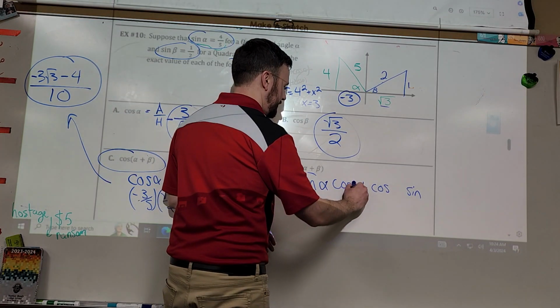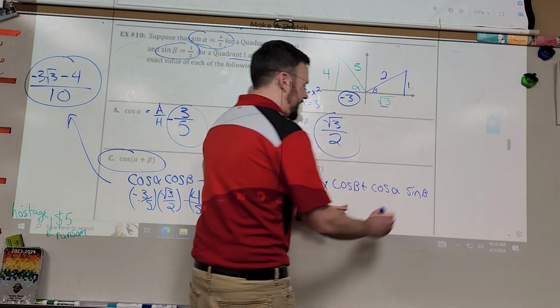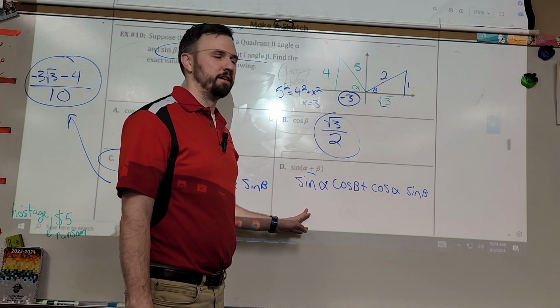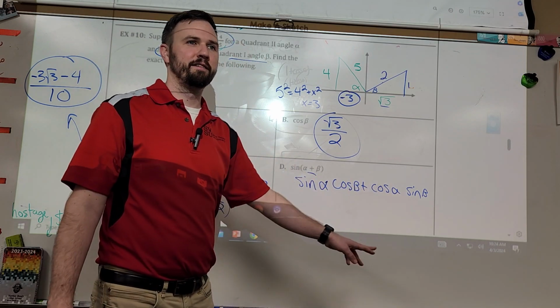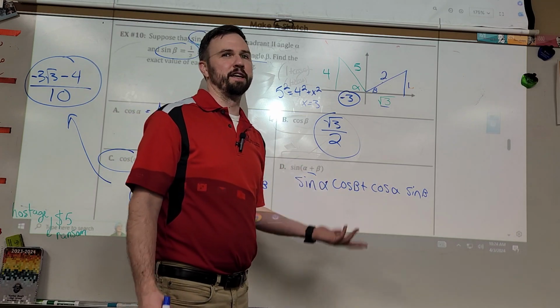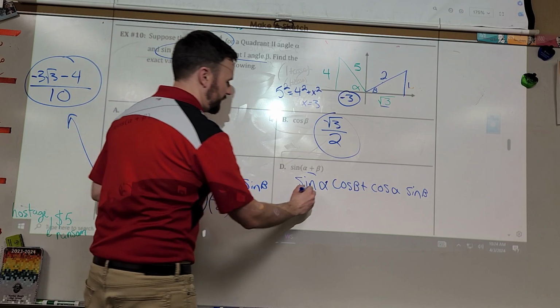So alpha, beta. So you keep the order. Alpha, beta. Technically, if you mix this up and do it in reverse, it'll be the same answer. Just remember, you do sine once with a cosine the other. Like if you do cosine, sine, sine, cosine, you'll get the same answer. What was sine alpha? 4/5.